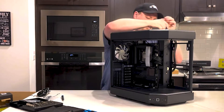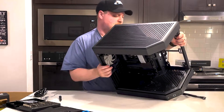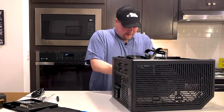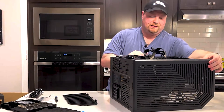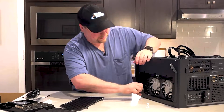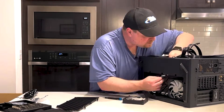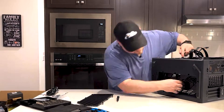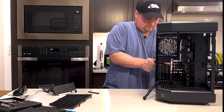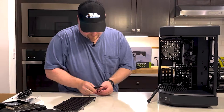That just leaves us with the Gen 5 connector. There is a special slot for the graphics card that the power supply and other cables can come up through, but to get there we've got to go in through the basement. There are fans down here that you have to work around, or you can just remove them — since I'm putting in the Corsair Link fans anyway, I'll just remove these. Next, we're ready to put our riser back in. In this case you'll want to remove the second PCI cover and move the blank back up to the top.